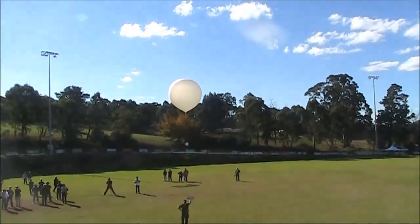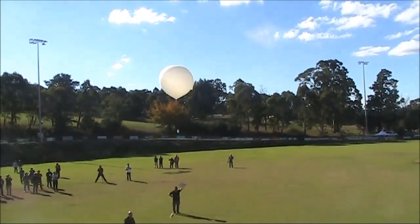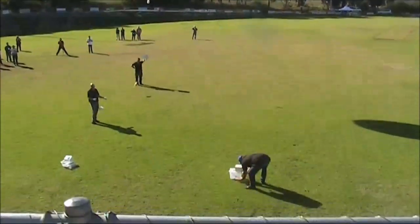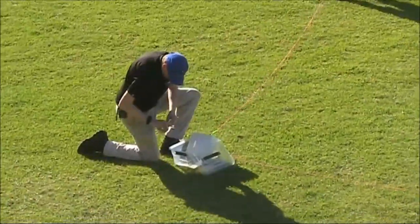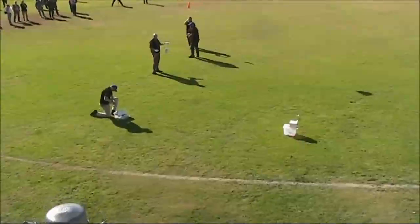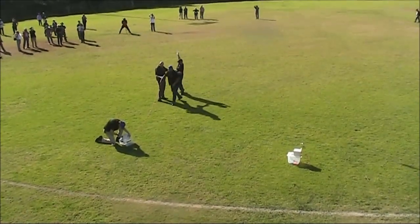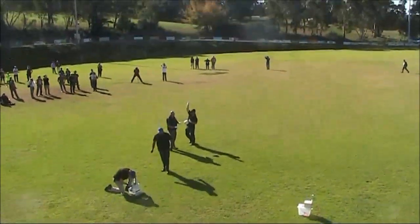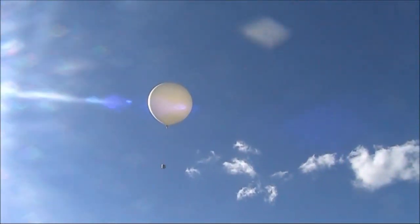Whoops. Wouldn't it be good to send the payload into the air with the front door open? So I should probably describe, the payloads are basically all made out of polystyrene and gaffer tape. Nothing high tech here. The high tech is in the electronic design itself. One of the key criteria we've got with all of these is to make them as lightweight as possible, so that we can carry as many payloads as possible for the amount of gas that we have.